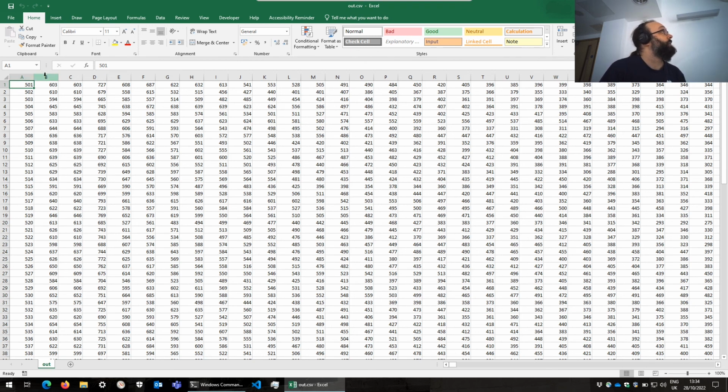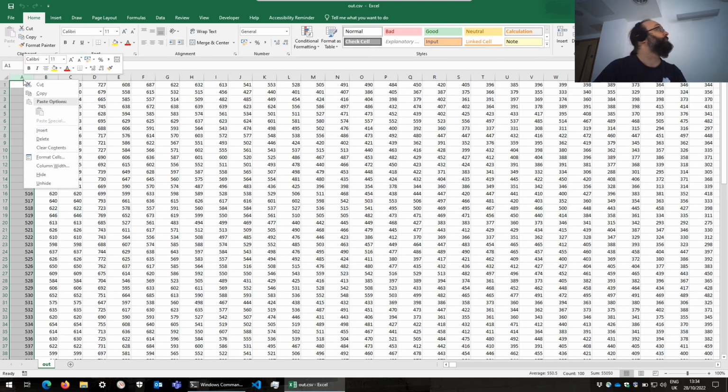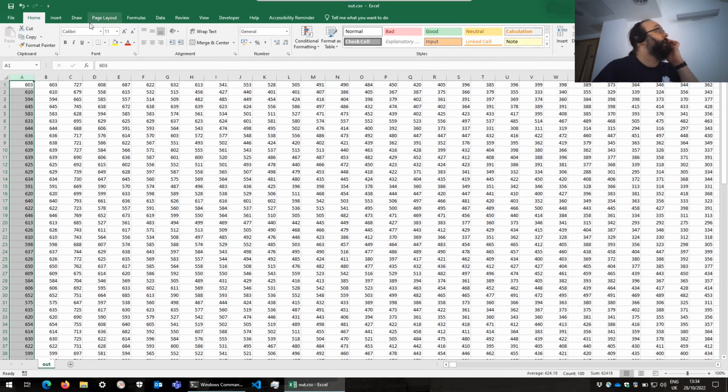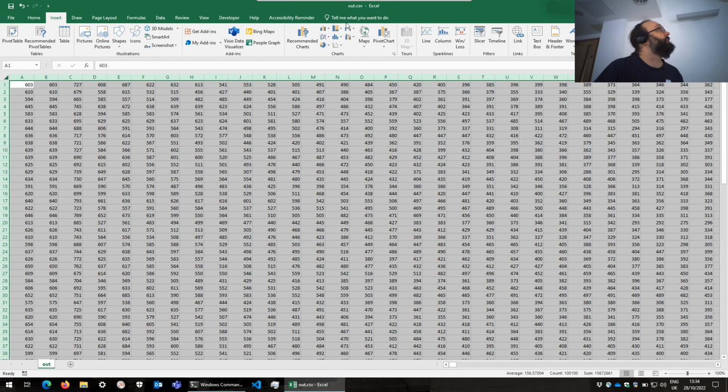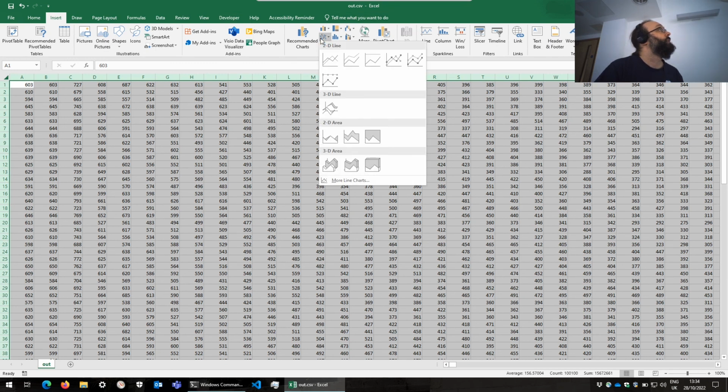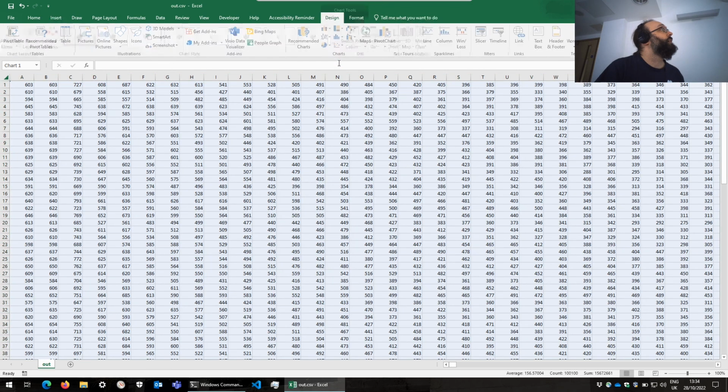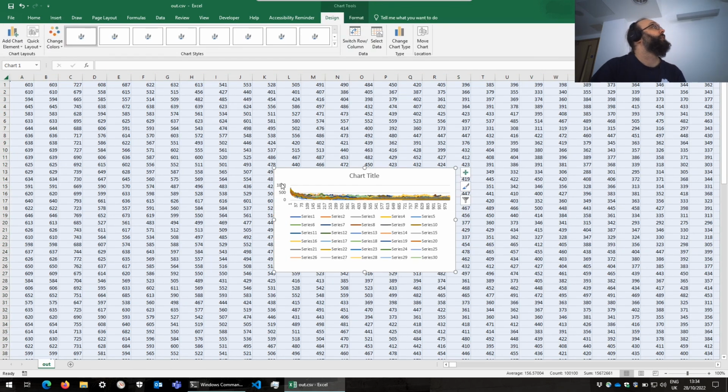So if we graph that, let's actually just delete this row because I fear creating problems in the chart. If we graph the chart, there we go.